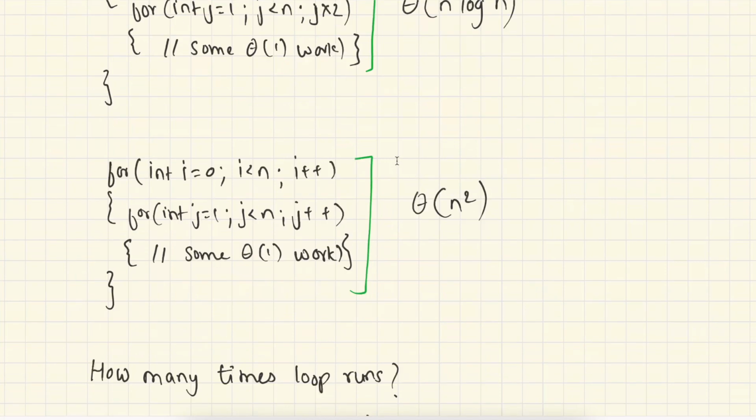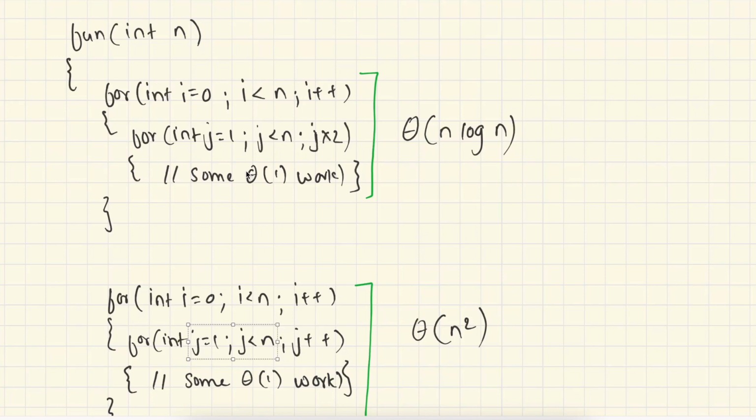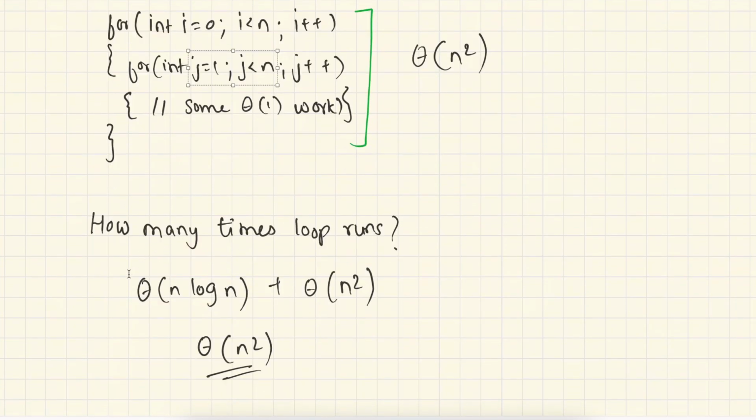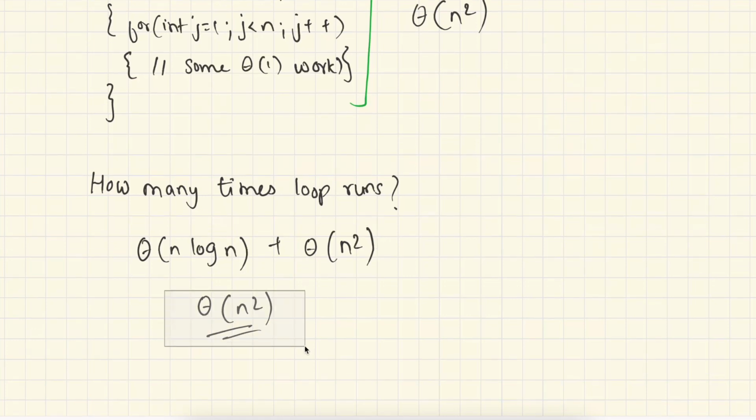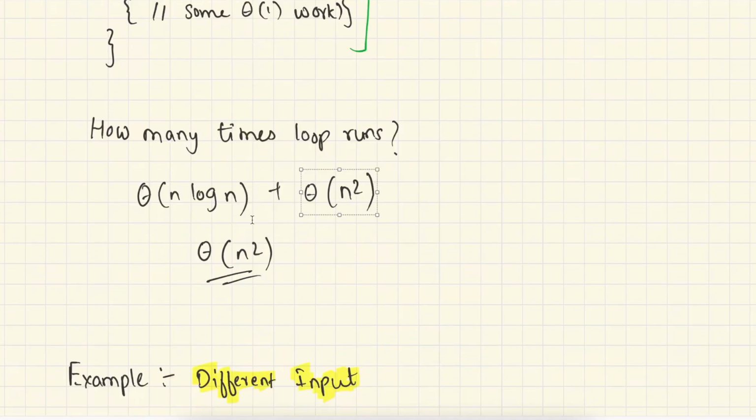the order of growth of this loop is going to be n square. Why? Because for each i we are running j from 1 to n, right? That's why the order of growth of this loop is n square. Again we have subsequent loops, so we add both orders of growth. After adding, we get theta n log n plus theta n square. After ignoring the lower order term, we get n square, because n square is the higher growing term here. That's why we just ignore the n log n.